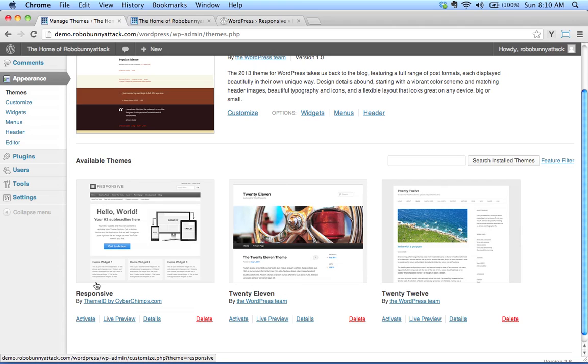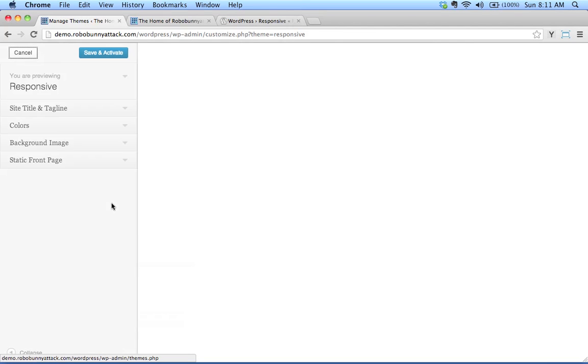And so I've installed this now. I'm thinking, yeah, I really want to activate it. Oh, before I activate it, what's this live preview thing? The live preview will simply take your existing content and pop it into this theme so you can get a sense of what it's going to look like before you click that activate button. Because as soon as you click that activate button, your theme has been applied and it's out there. It's live, right? So sometimes it's a good idea to click the live preview button first. We're going to go ahead and click live preview.